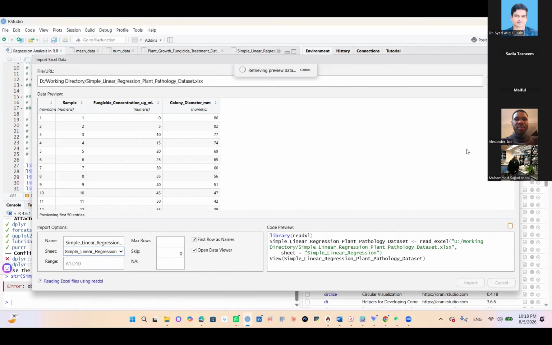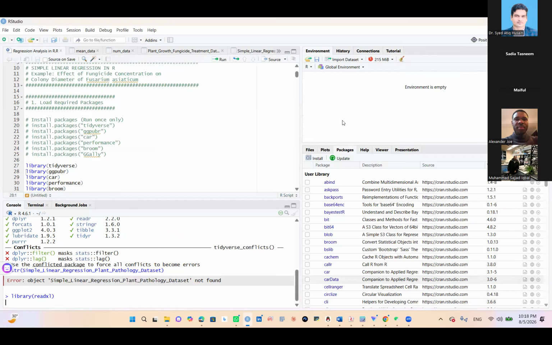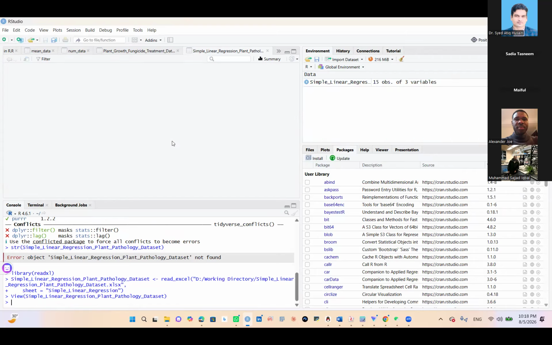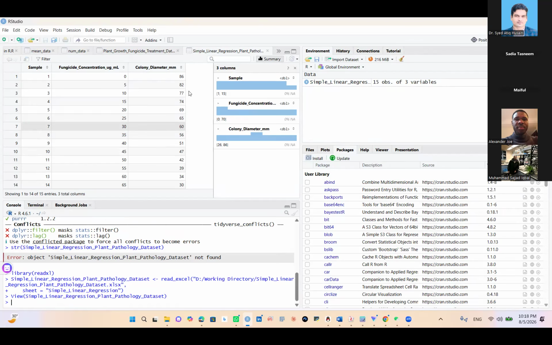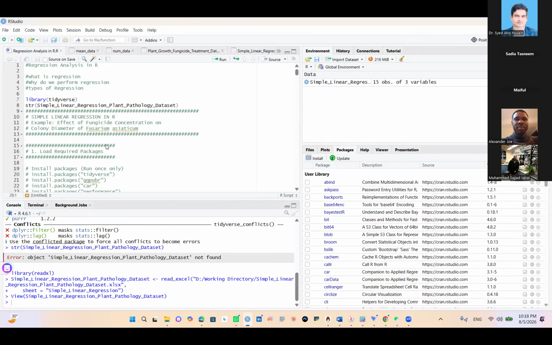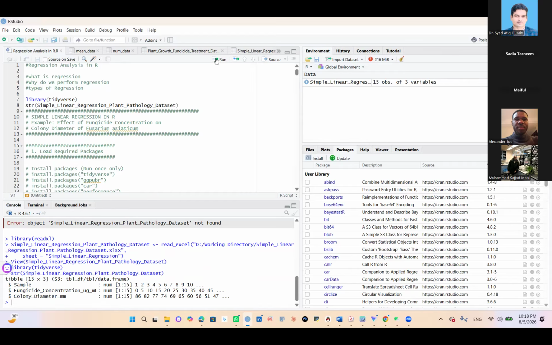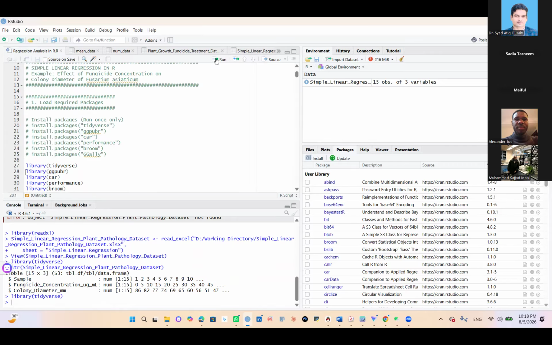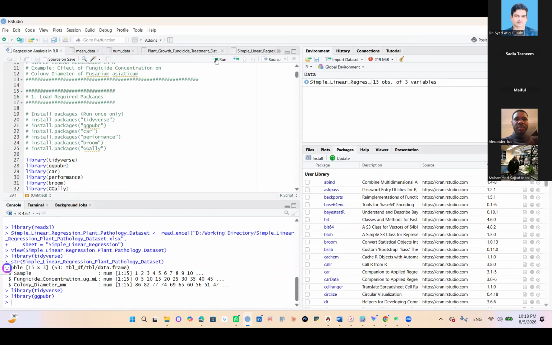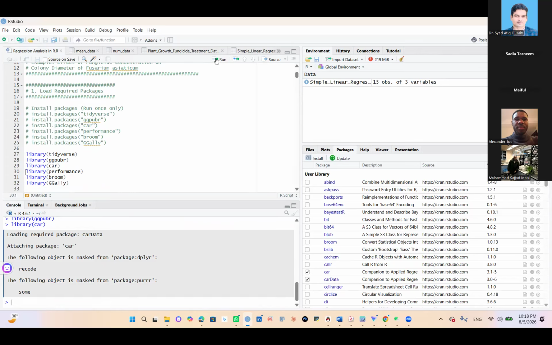Okay, now import this data. Now run codes from zero, from library. Yes, please run.